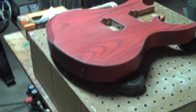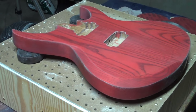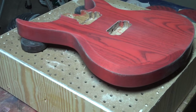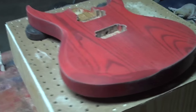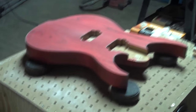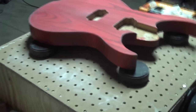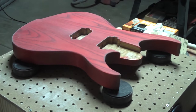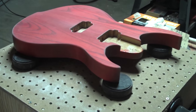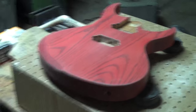If you're going to be buffing out by hand, or maybe using one of those foam pads on a drill, I would recommend using micro-mesh sanding abrasives. You'll want to go with all the grits from 1,500 all the way up to 12,000. Once you're done with the 12,000, you can start the process of hand buffing and get a pretty nice finish. I'm not going to show that method since I use my buffing machine, but if you're going to do it by hand I would recommend picking up a bottle of 3M's Finesse-It-2 Rubbing Compound — that's your main scratch remover — and then switch over to something like Meguiar's plastic polish for the final high gloss shine.